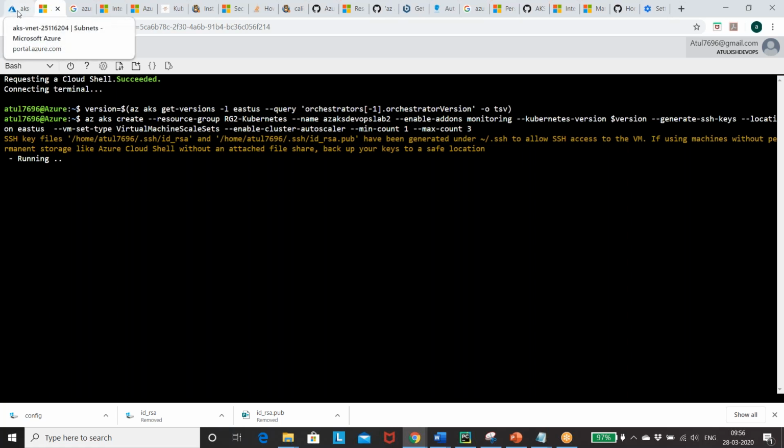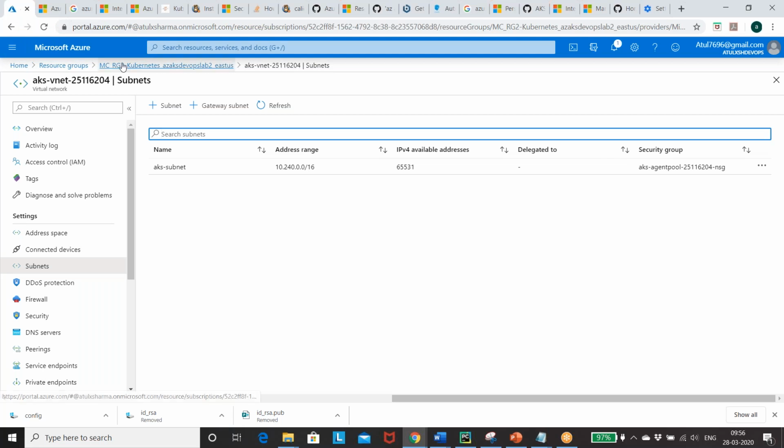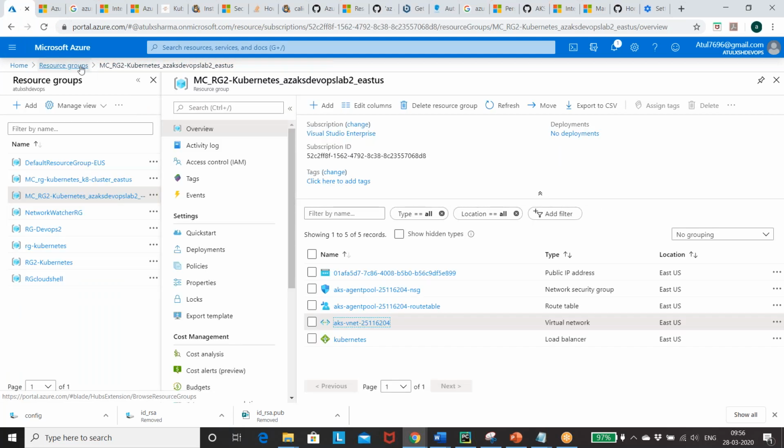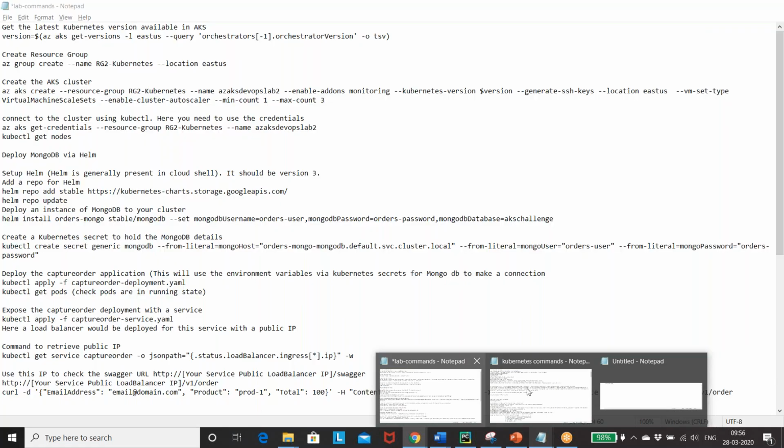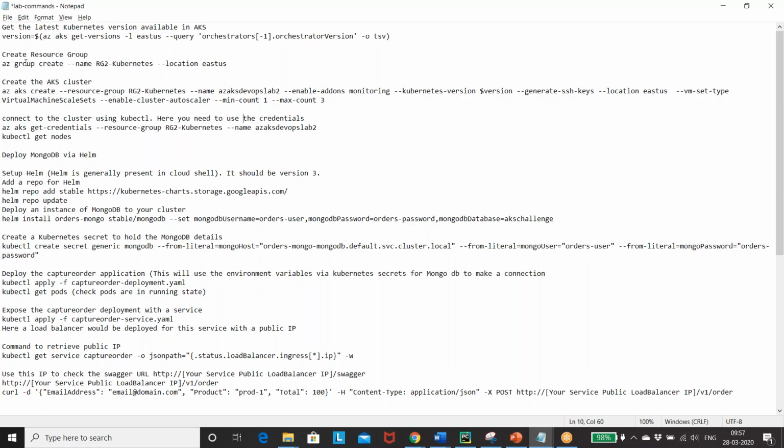Then my next question, Atul, is: as I noticed, it's still running the script. Is there a benchmark for the average execution time of such scripts, based on the requirement and setup in the background? Or does it all depend on how many resources you define inside the script? Okay, so let's take an example.